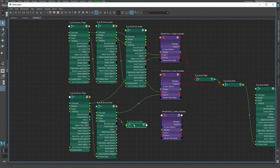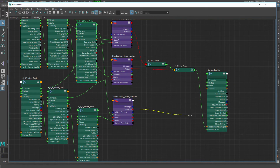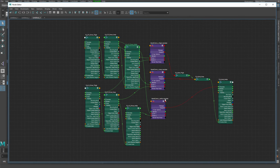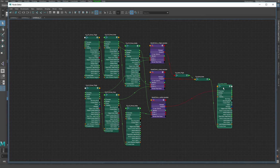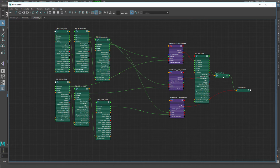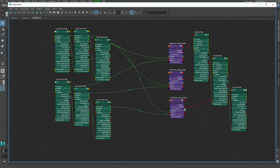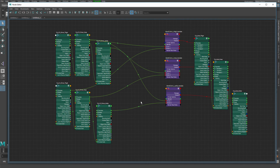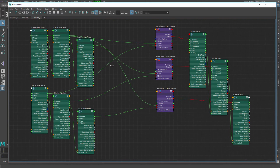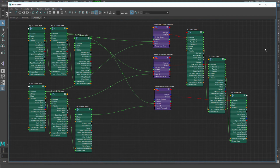So they're all repetitive stuff. Translate, and then the output goes to translate here. Okay. Now that's translation. Let's do rotation also. Rotation wise, Maya will create those unique convert nodes in the middle, which is really disturbing. So I'm gonna do something here before I do that. Go to options and uncheck add to graph on create. Okay, uncheck that.